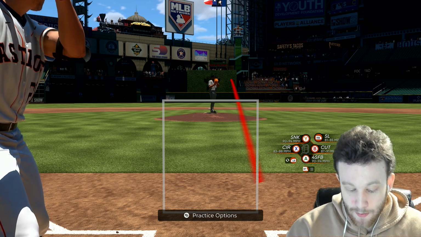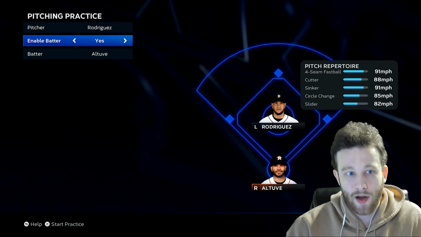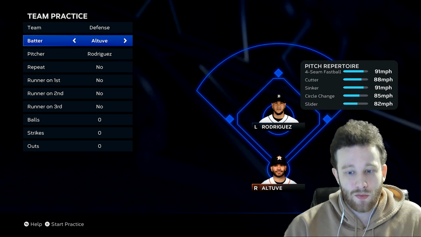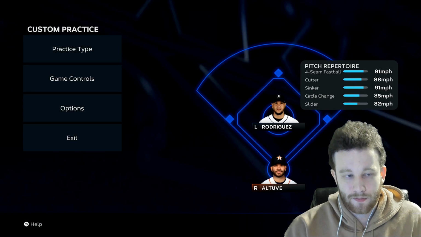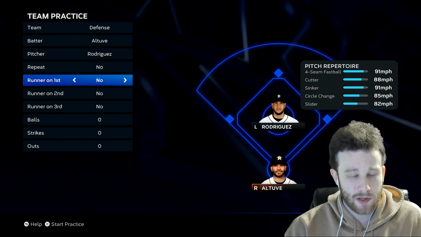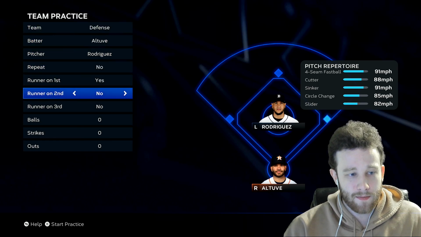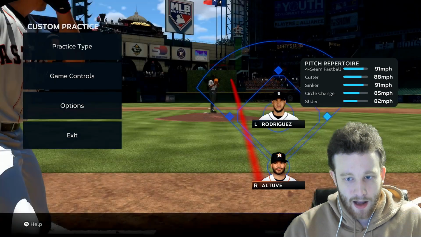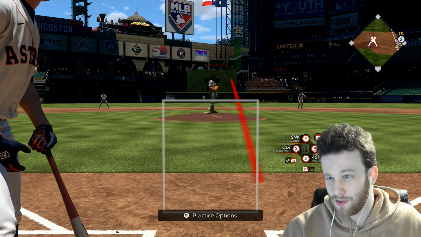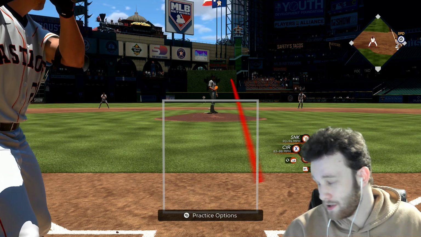Number 10 is manage leads. I see way too many people online that don't know how to manage leads, that just routinely give up steals. You do not want to be doing that, and I'm going to show you real quick how I would do that. So we're going to do a team practice. We're going to go runner on first, and we will apply that. So in general, obviously, I think that's Yuli Gurriel or somebody over there on first.